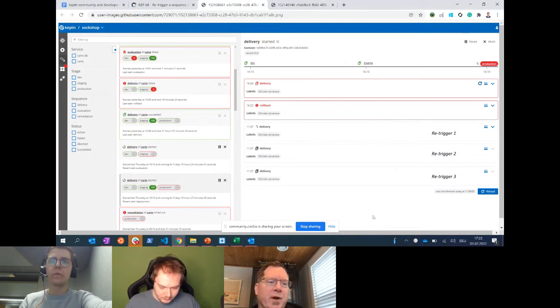But maybe to that point, I know we have an abort the sequence button, but maybe we also need an abort the task button. So in that scenario, you fired off 3 deliveries by mistake. You can nuke, or cancel out 2 of the 3 that are still queued without having to disrupt the whole sequence. So basically, research how other projects behave in such situations.